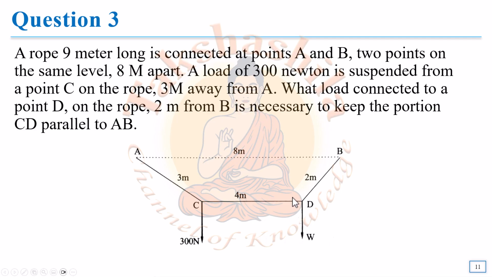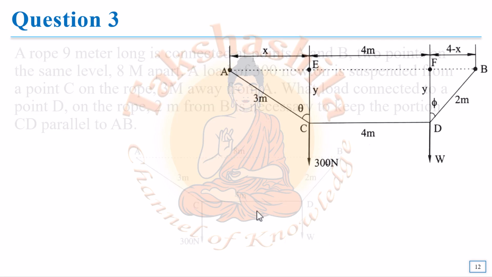But there is a problem. If you want to apply equilibrium conditions at point C or point D, we have a force acting in this rope which is in the inclined direction, so we have to resolve that. For resolving the force, we need the angle with respect to x-axis or y-axis. So now the problem is how to find this angle. Let us try to do that.